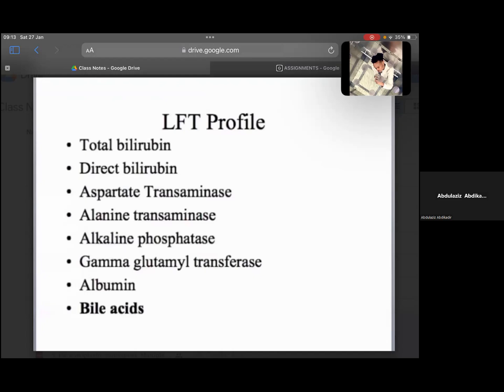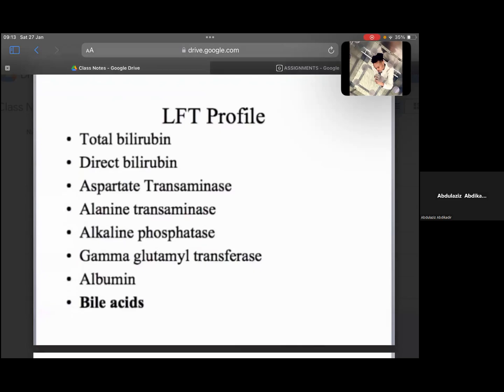The alkaline phosphatase, I want you to be careful with it because they like asking in the exam. They will tell you the patient has a normal liver, a normal everything, but has a bone problem. Remember, alkaline phosphatase is also found in the bone. Whenever a person is growing, growth spurts, or when you do bone metabolism or bone pathology, you will come across this. The patient is growing, you will expect it to rise. They'll have a normal liver, but the ALP is raised. The gamma glutamyl transferase is a marker of cholestasis. The albumin, the bile acids.